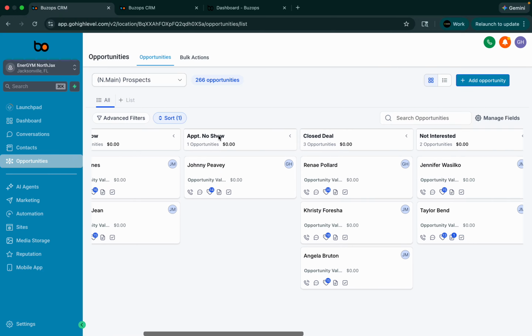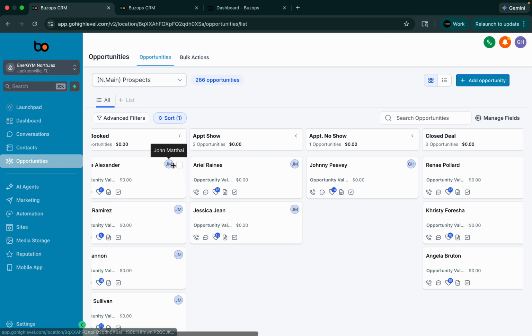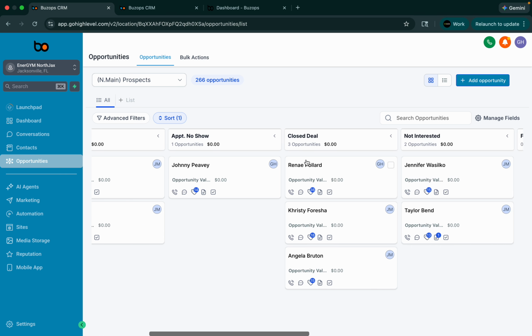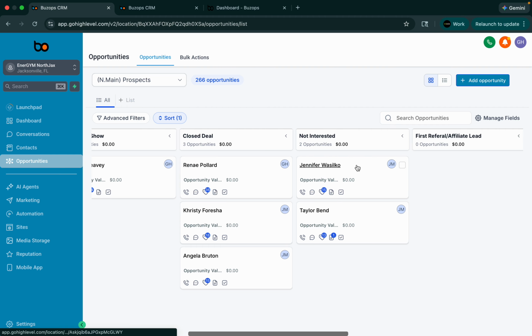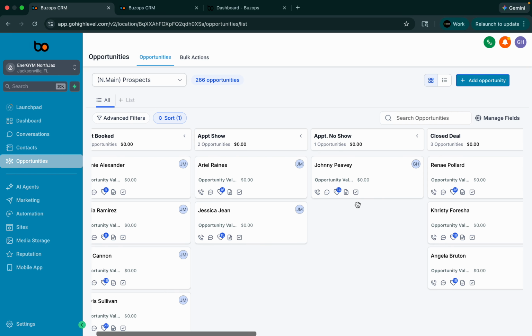The prospects pipeline is broken into 2 parts. The first part is going to be our appointment setting. All your appointment books are going to load up into where it says appointment booked, and then from there you mark out whether the person showed, they were a no-show, whether you closed the deal, or whether they weren't interested in the deal. That's pretty much the only management part of this pipeline. It's simple, it's easy, it's effective.